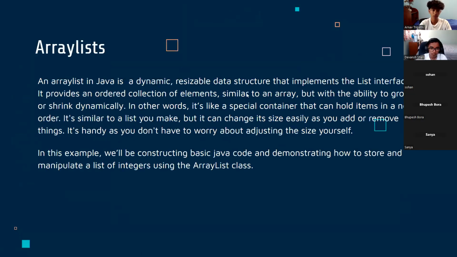So as I said earlier, an array list is basically just like a container which you store data in. It's also a resizable structure that implements the list interface. So it allows you to store lists of data. It's an ordered collection of elements, similar to what an array is. I don't know if you guys know that from Python before. An array also stores data, but the difference here is that you're able to grow and resize it based on your needs. In this example, we're just going to be demonstrating how an array list works and different commands that we can use with it.